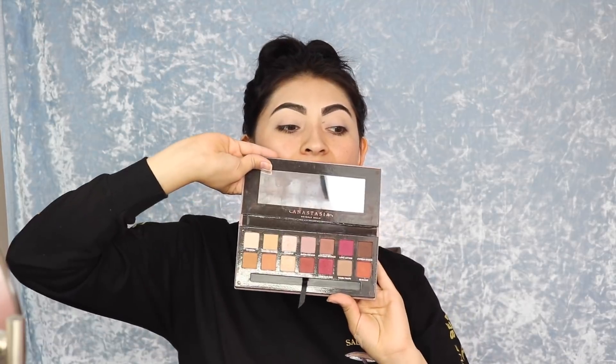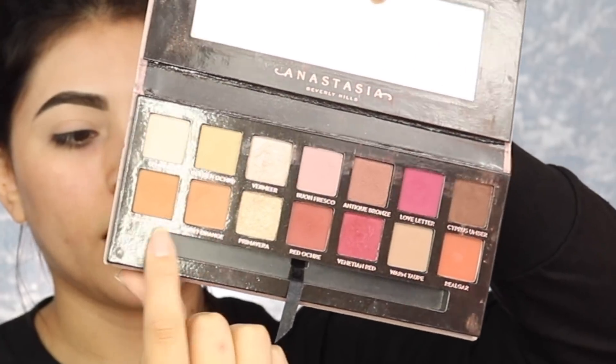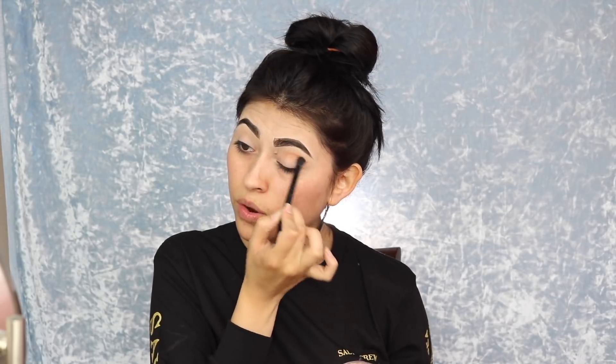You should always have a wet beauty blender. So then I like to use some eyeshadow primer under my eyelid to make sure my shadow stays on all day and doesn't get nasty. I'm using my Everyday Cute Look palette. I go in with this orangey-brown burnt orange color — I like to mix those two together because they make a great transition color, and you put it all over your crease like this.